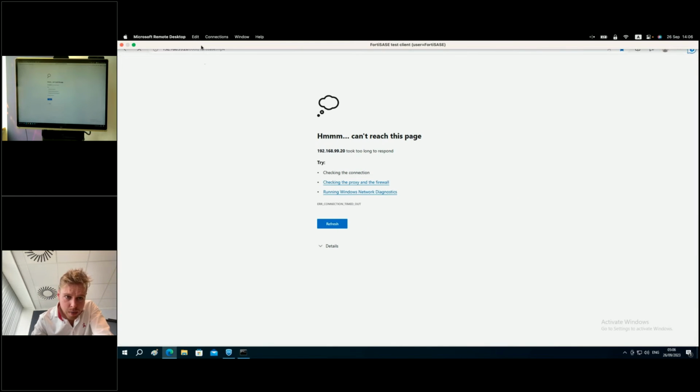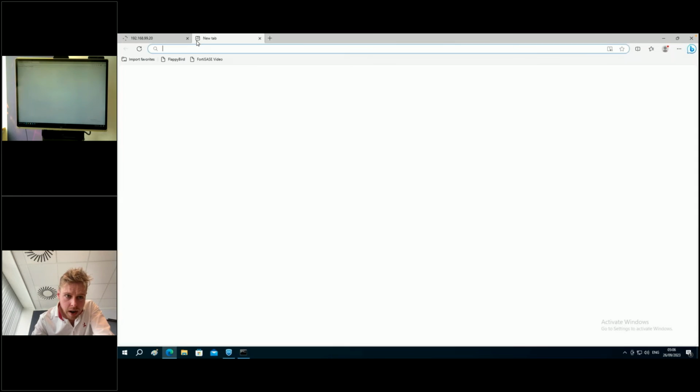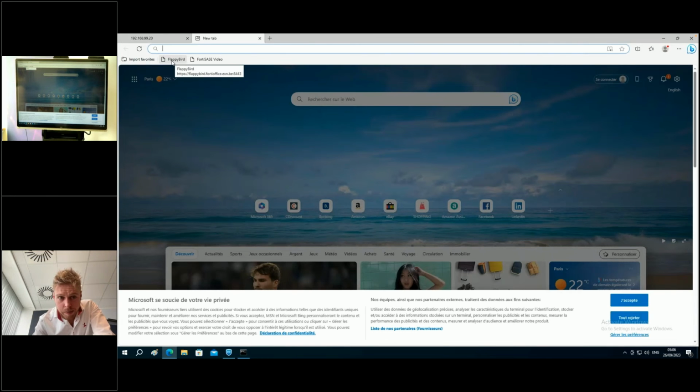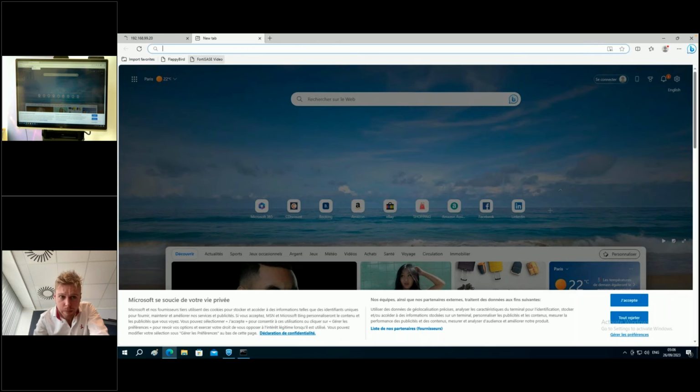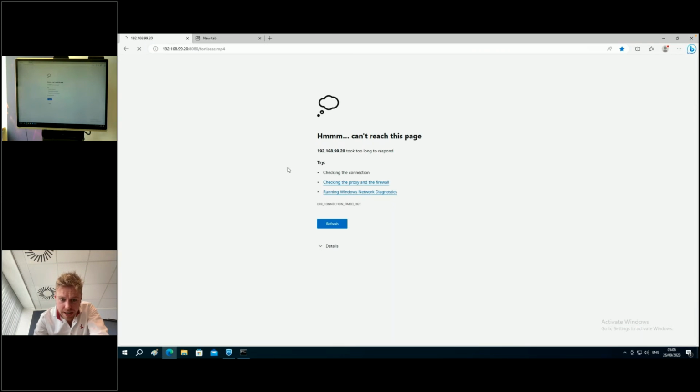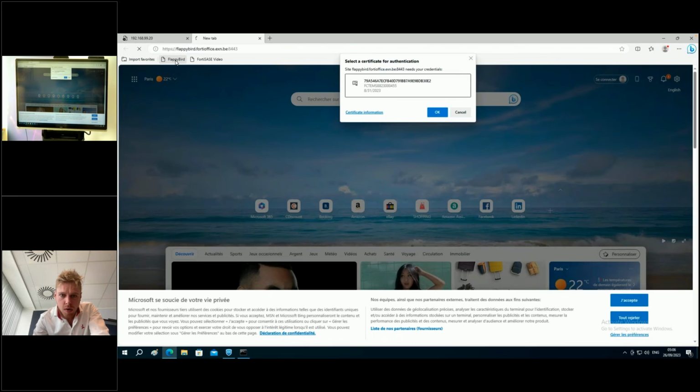So now if I would browse to my Flappy Bird application, I will not go through my IPsec connection which I've made between my data center and FortiSASE, because that's not working anymore, as you can see, because I don't have paint open. Now it's only going to check on the compliant tag. So let's test. I select my certificate just as I would do with ZTNA.